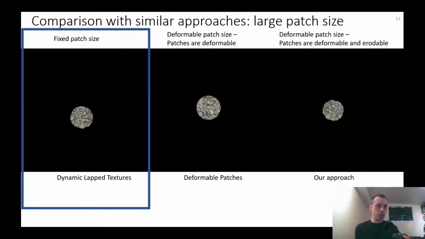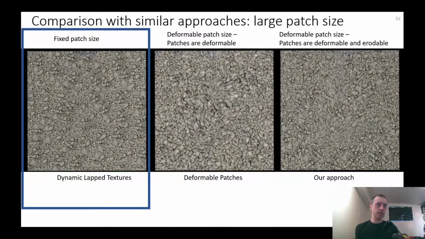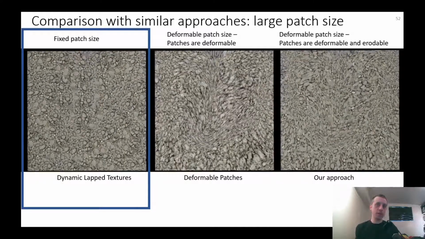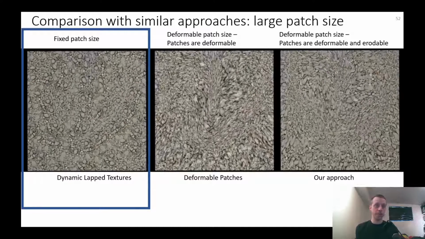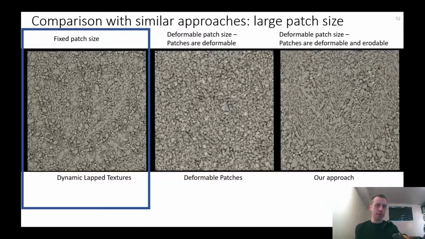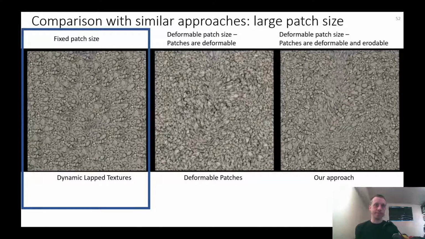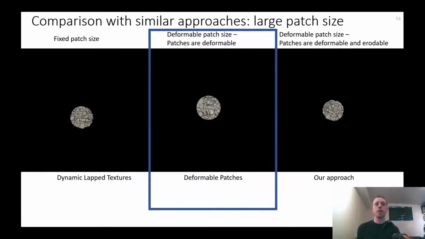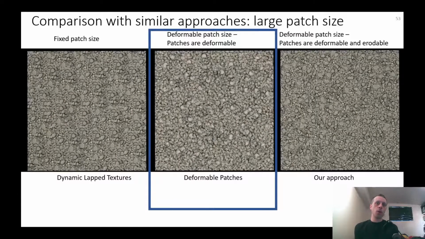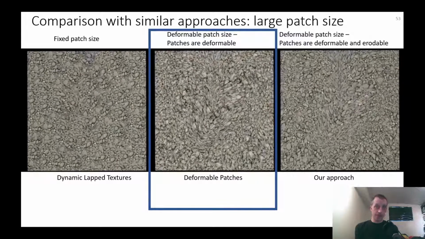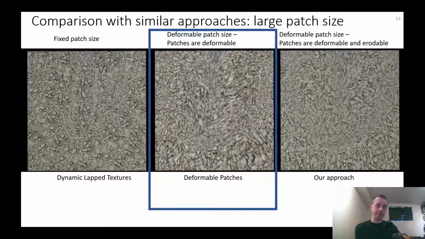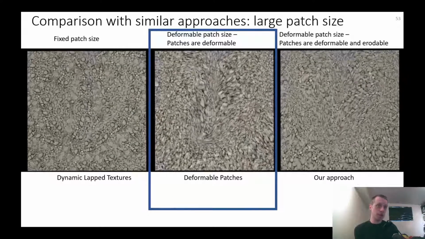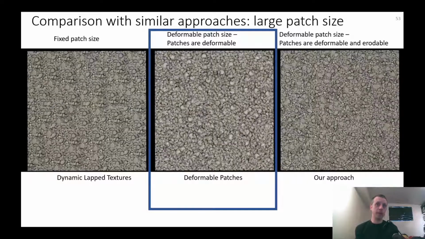It is even worse when using large patches. Since it uses rigid patches, the result feels rigid as well. And the rotation of the patches are distracting. When looking at the deformable patches method, we can notice that it is less faithful to the exemplar because of the blending. Also, when the fluid stops, the blending continues.